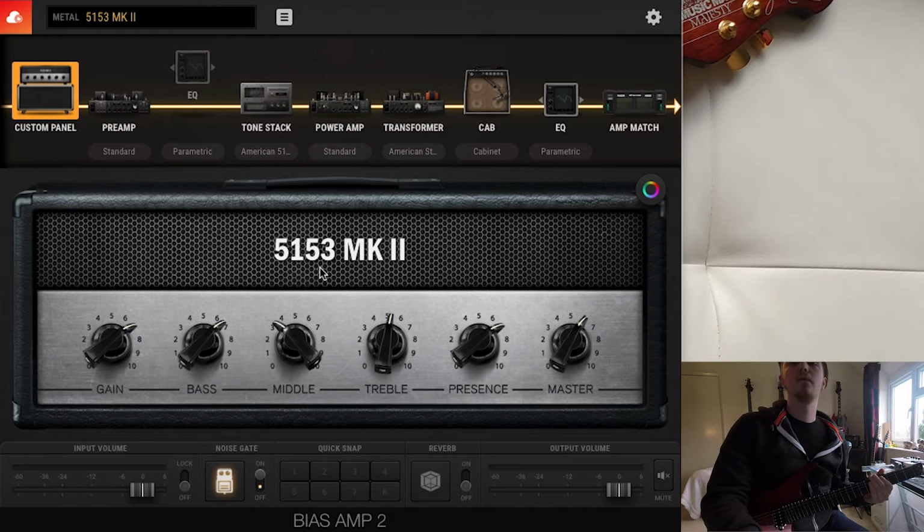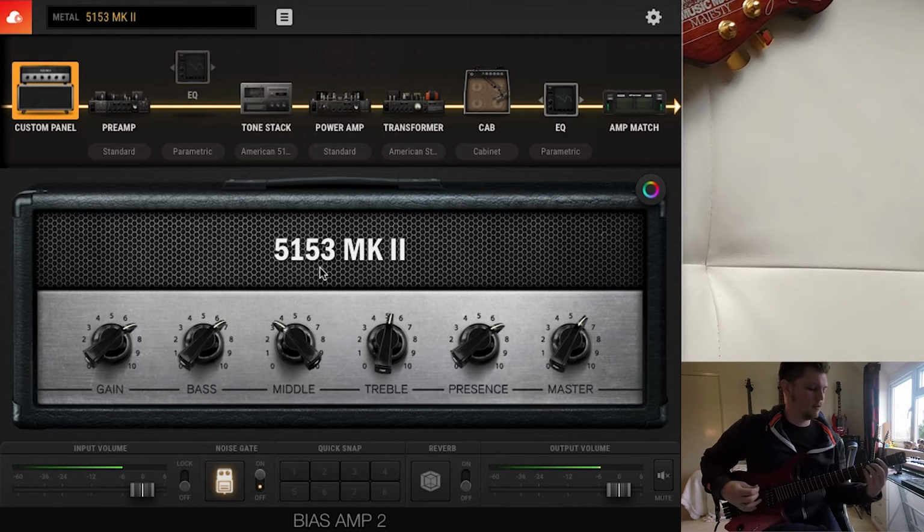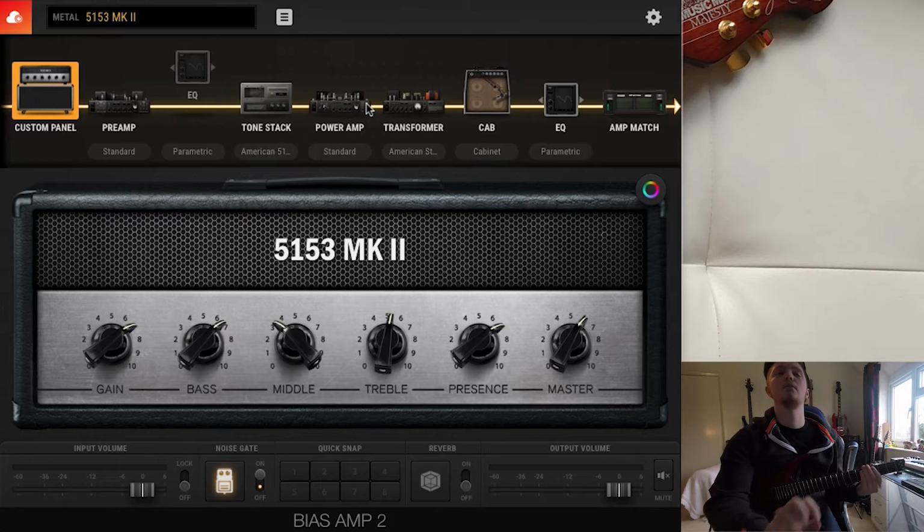So, we've got the 5150, and we're going to see what we can do from here with all of the tweakable elements. Just running through a Protone Dead Horse and a Smart Gate, and let's see what we can come up with. So already we've got a pretty cool tone just straight out of the box.